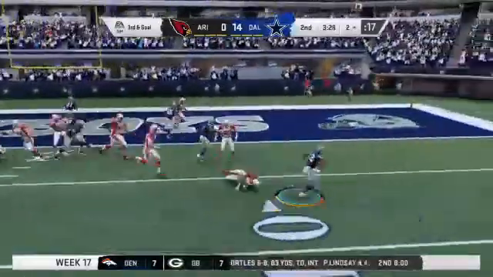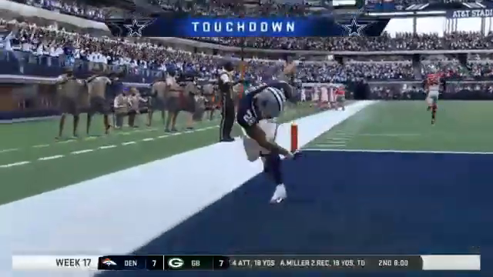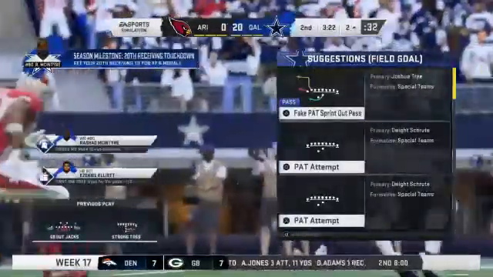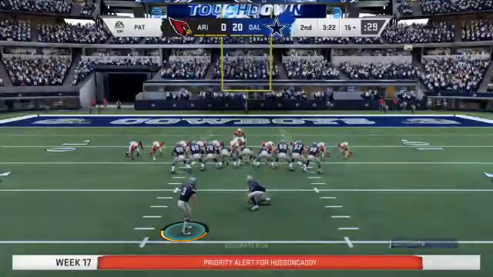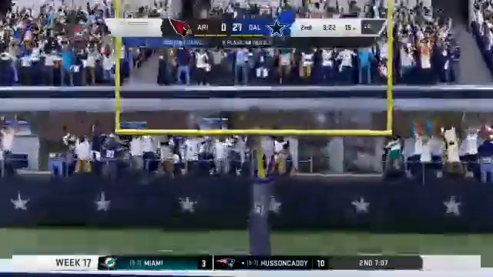He'll try to run this one in. And he will take it in for a Cowboy score. A great effort there, his 4th touchdown on the year. And the Cowboys push out in front further. But he decided to run it in and got it done on 3rd and goal. A lot of times that's a passing play.